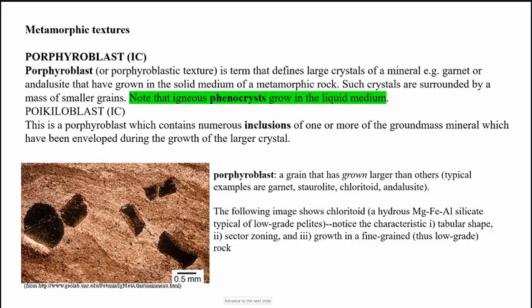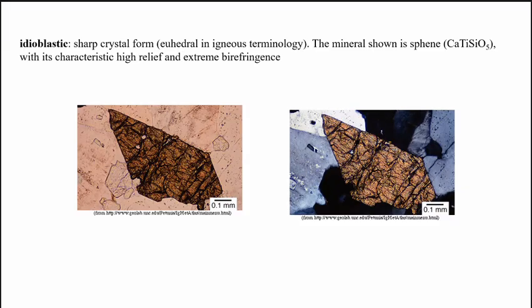So another texture that you're going to see in your igneous that I want you to note here is this particular texture called idioblastic. Hello, are you following? Yes, ma'am, I'm following. All right, thank you. So idioblastic is a mineral grain that shows perfect crystal shape. Okay? Yes, ma'am. All right.